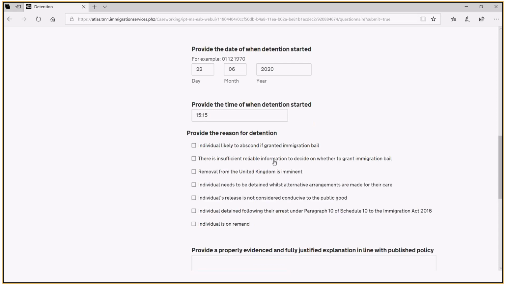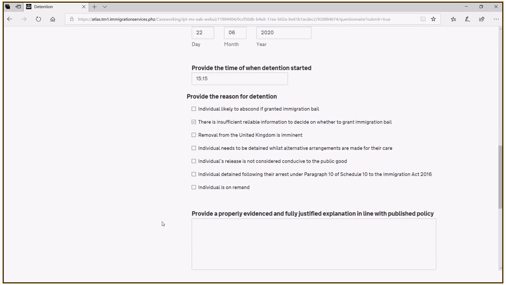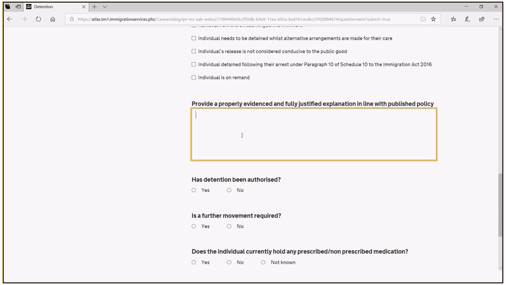We need to select. I'm going to be selecting insufficient information. And then a justified explanation of why this is the case.